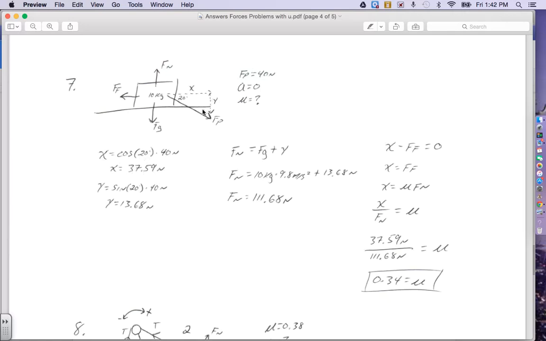In the Y direction, that's going downward, and that's the opposite side of this triangle. So instead of using cosine, I'm going to use sine, but besides that, everything is the same. So the Y part is the sine of 20 degrees times the hypotenuse, 40 Newtons. That tells me I'm pushing downward 13.68 Newtons.